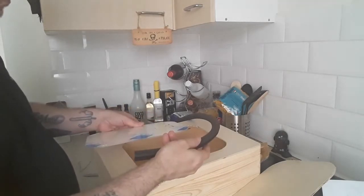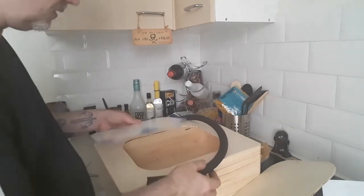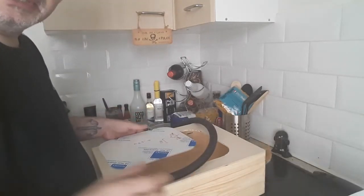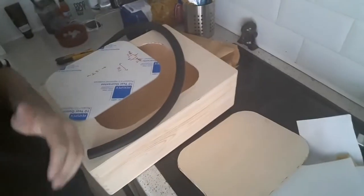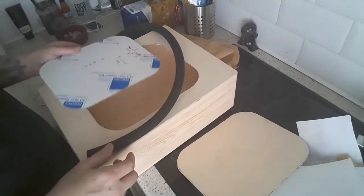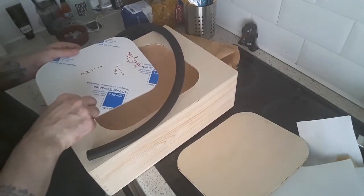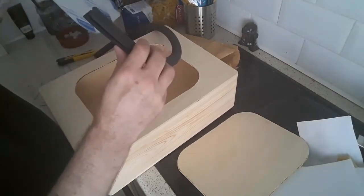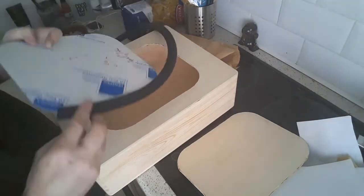Right, so how do we do this? I'm not sure. Okay. I may have to speed this section up just so you can see me fiddling around with this until I get it done. Let's move the camera a little bit. Okay. Does this go on there or does it go on there? I do not know. Okay. Right. I'm going to try putting it on here first.